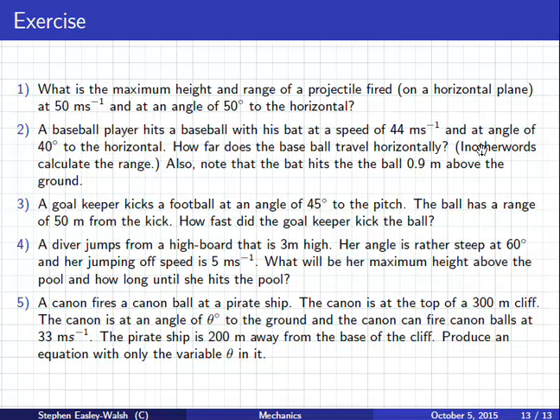So again, S equals ut plus a half at squared, but the a is 0. So you get 325.1 meters. So the range is 325.1 meters. Why don't you cancel the other side? The a is 0. Oh, okay. Yeah. Okay, next.